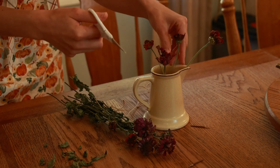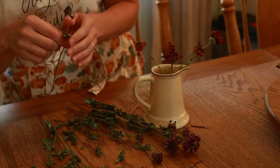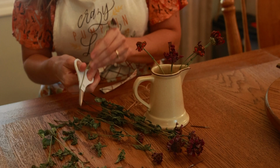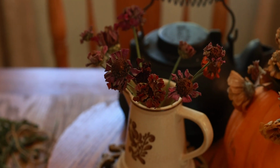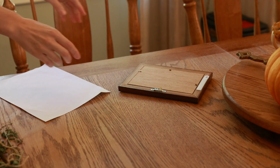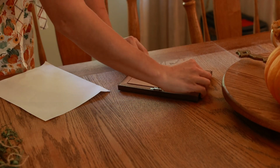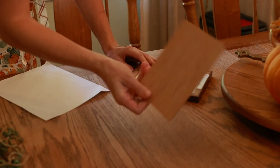Y'all have seen me wax my flowers, you've seen me cut fresh bouquets and make some pretty floral arrangements with those, but I had hung these flowers to dry a couple weeks ago and there's just something so majestic, I think, about dried flowers. They're so beautiful. And I had mentioned this craft a few weeks ago in one of my other videos.